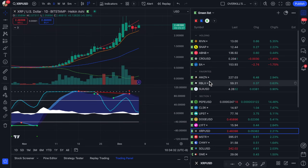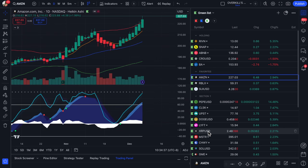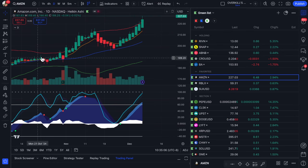But again, my goal is to be consistent, 20, 30%. If it was that easy to make 400% on your money every month, we would be billionaires, right? So it just doesn't always happen. My goal, again, is to be consistent. This strategy is about consistency. It's about getting 10, 20, 30, and sometimes even 100% moves, and we're compounding our money, right? We're continuing to do it. We're consistent with it. We're not swinging for the fence every time because 9 times out of 10, we're going to strike out if you're trying to hit home runs and make 400% every time. That's never, ever the case. There might not ever be a move like that on XRP again.